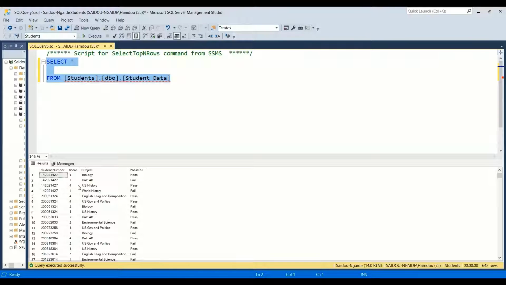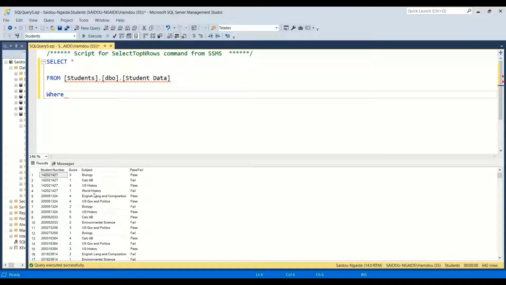Okay. So now another clause that we have in SQL is the where. Where is just a condition. It's telling you, among my data, do you want to select something very particular? So let's say inside all the student data here, I want to select just the students taking bio. So what is the bio? That word bio is inside the subject column.